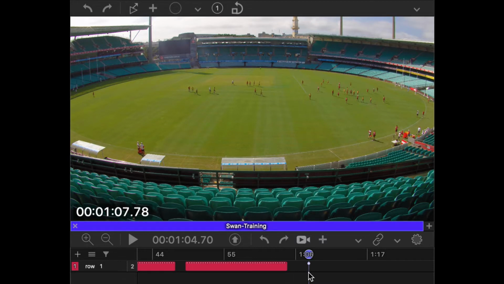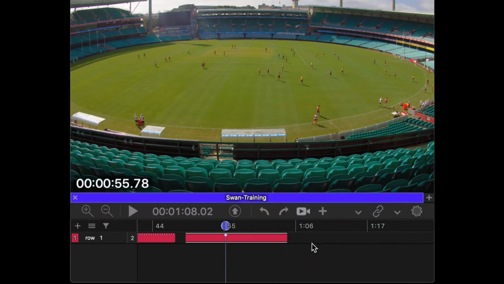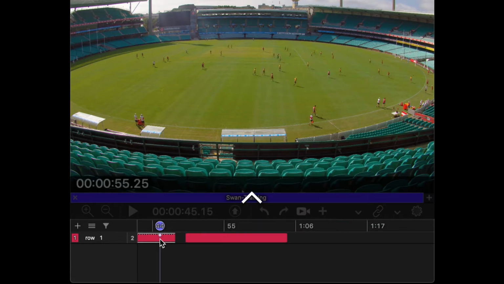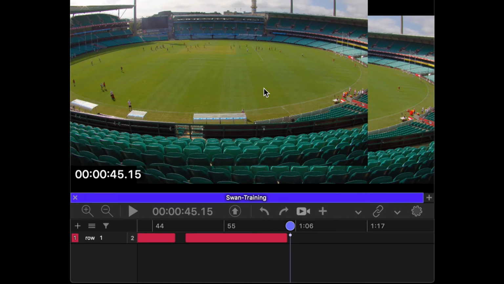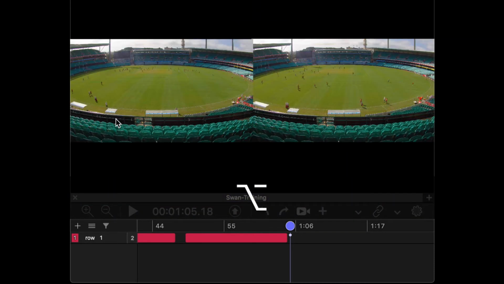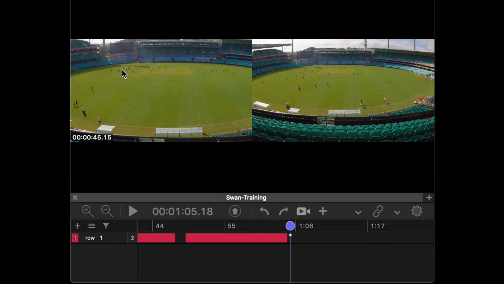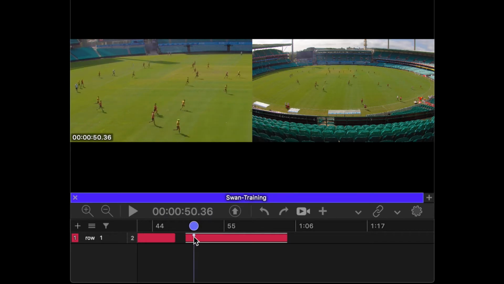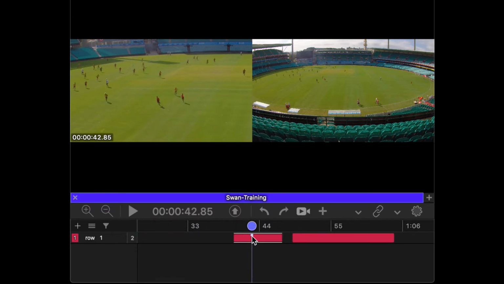Now while we're here, I'll show you one last thing, and that is that you can duplicate. So let's go ahead and remove our zooms here. You can remove that by right clicking on the clip and then removing those positions, and we're going to right click on the movie and we're going to duplicate the angle. This is great to do with fixed 4K footage. So we'll align those, we'll hit 00 to whack those in on average, and now we'll zoom in here, say for this part on this side, and let's go back to this clip because that's the clip that I used before. So we are zooming in there.